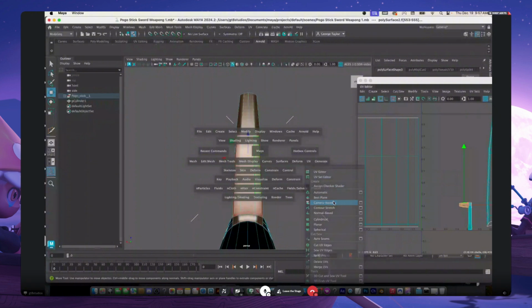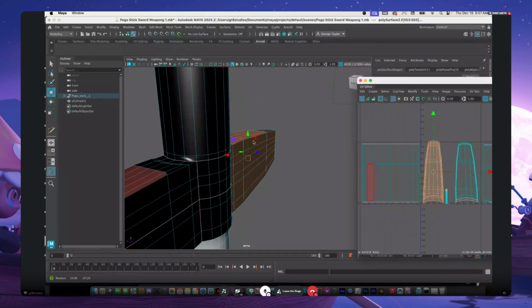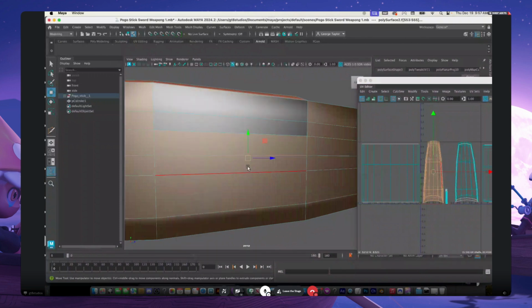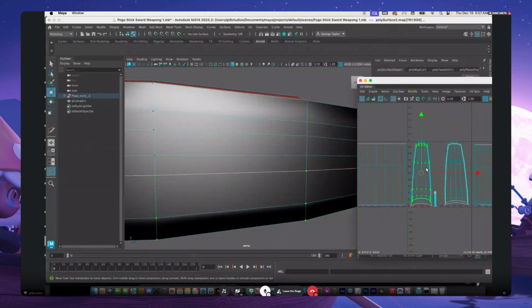Spacebar, UV, camera based. Do the same thing on this guy. Cut a little seam in there. Right click, cut. So now we have the two shells.